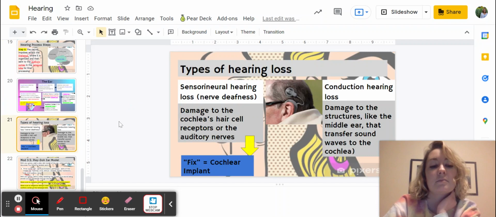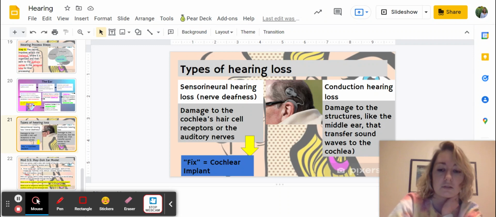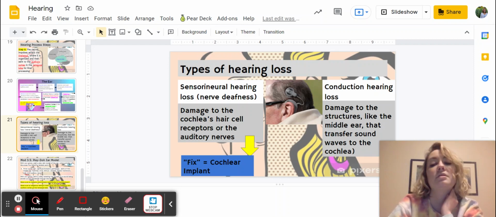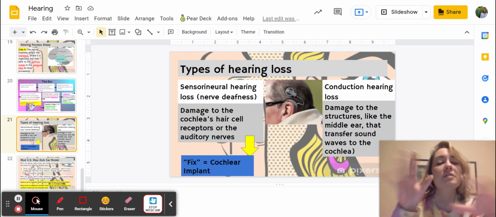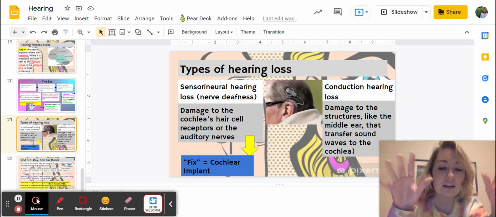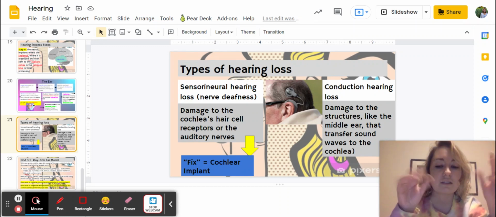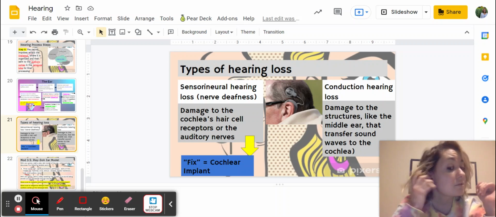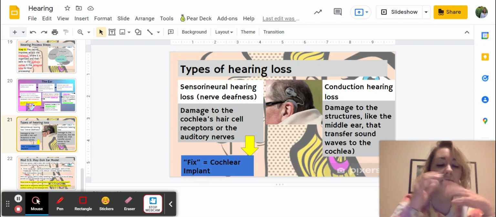Last important thing to note: we talk about color blindness with eyesight, so we're going to talk about hearing loss when it comes to hearing. There are two forms of hearing loss to know. One is called sensory neural hearing loss, and has to do with nerve deafness. If you remember, the vibrations in the cochlea cause those ripples and the little cilia hair cells to move and start the transduction process. When you have sensory neural hearing loss, the cochlea's hair receptors have damage. So there's something wrong with the cochlea in that it's not allowing that process to happen.